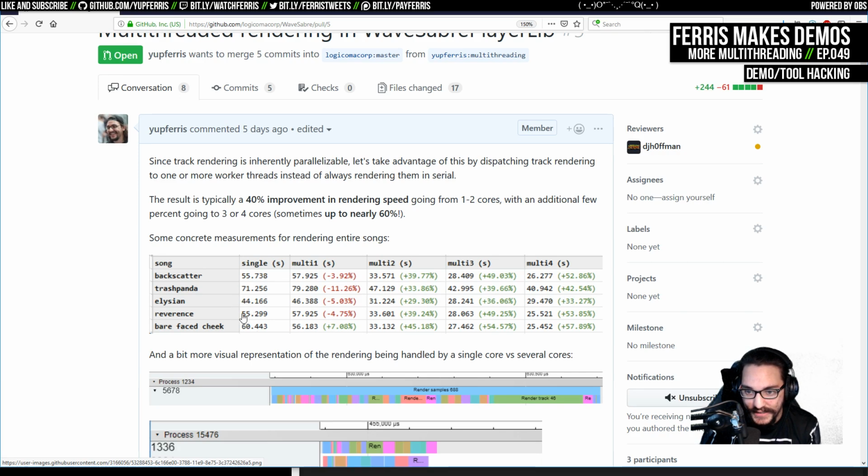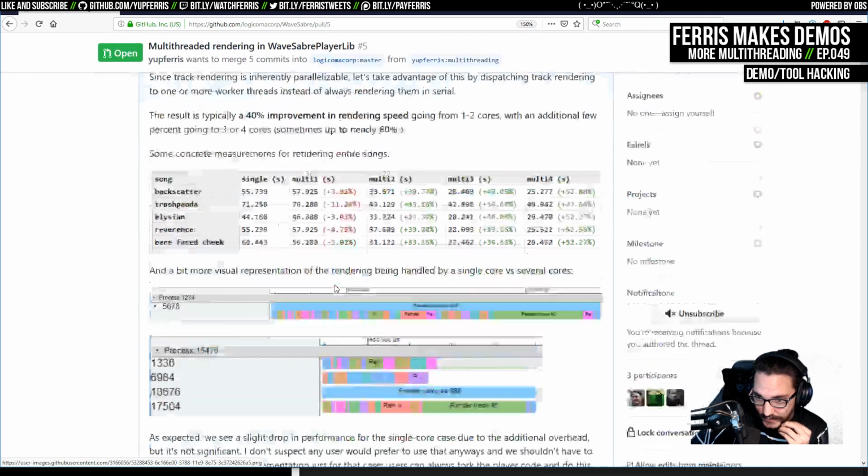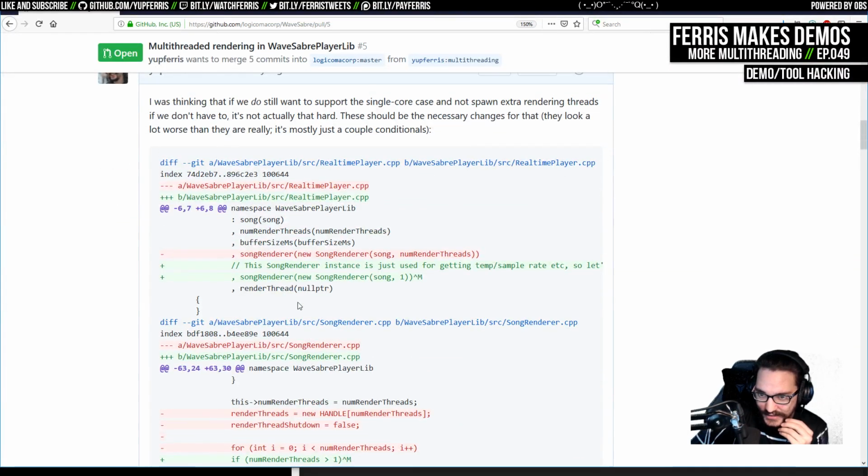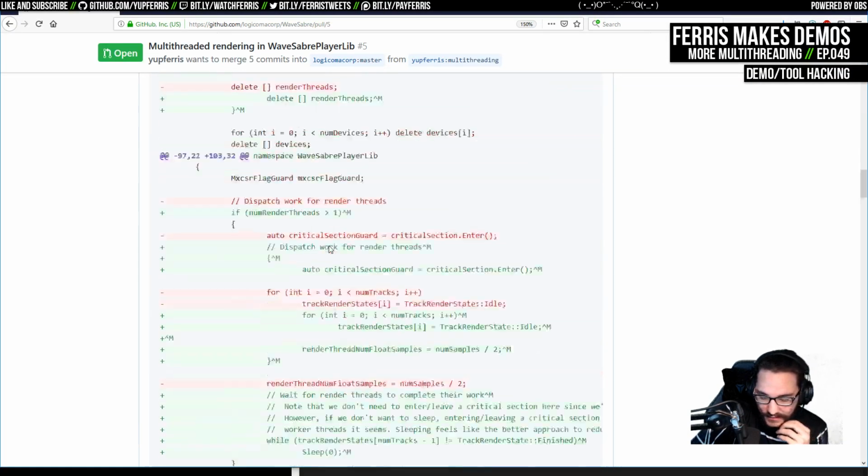And this is a single core case. This is what we had before this PR. And this is what we have in this PR with 1, 2, 3, and 4 cores. And because of the extra little administration here, this ends up being a bit slower because it would still have to wait for a separate thread to take up the work and then finish it and send it back to the main thread. So there's a bit of overhead here, and it is noticeable, a few percent worse, which is not ideal. I did have a patch to do this, but it took some special casing stuff.